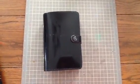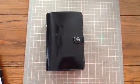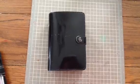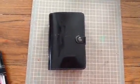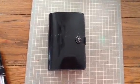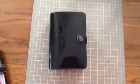She also has an update on her Filofax. She has the personal fluoro pink original that she has set up. And she's also switched back into her pocket purple Saffiano. And she started using Kitty Qualia inserts, which she loves. So she's going to be doing a review on all that fun stuff.